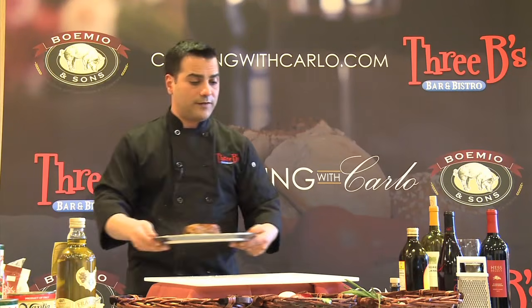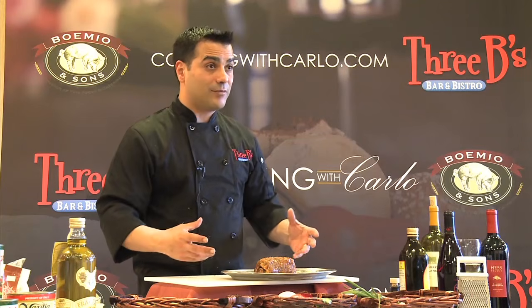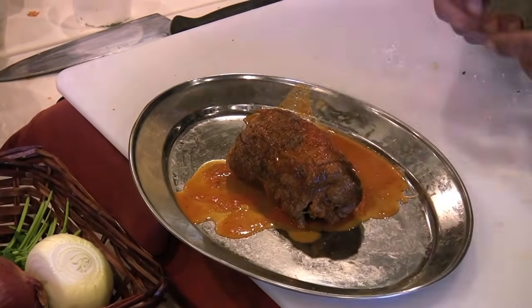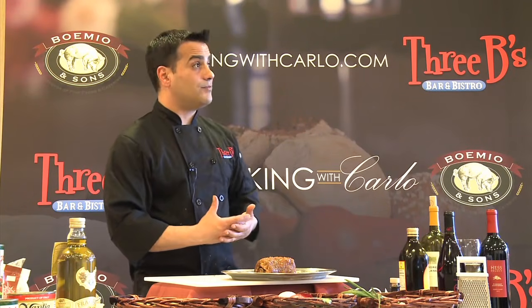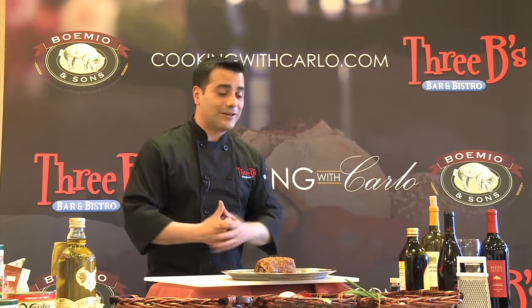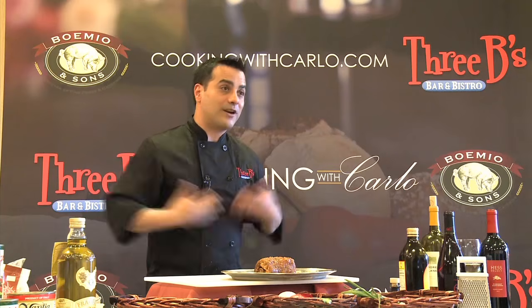So you can serve this over a bed of pasta. I like to eat the Braciole in its entirety as a meal, so I might eat 2 of these. It depends. And I like to just coat it with sauce. Some people like to melt some cheese on it. Not the traditional way to do it, but I like to melt a little bit of cheese on it or add a little bit more Parmigiano Reggiano. But I'm a cheese lover.